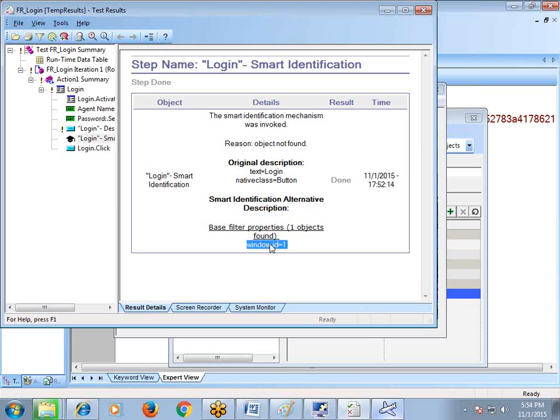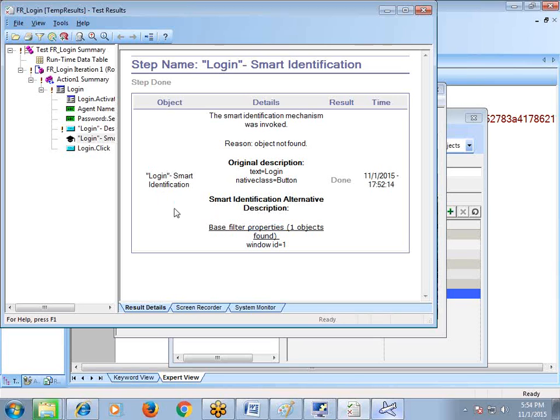So what will QTP do? First, QTP will try to identify that object by using all base filter properties. Suppose the object is not identified by using base filter properties, then it will add one property from the optional filter to identify that object. Like that, it will identify the object by using base filter and optional filter properties at runtime. When the actual object description fails to identify the object, QTP uses the alternative smart identification properties in the base filter and optional filter.